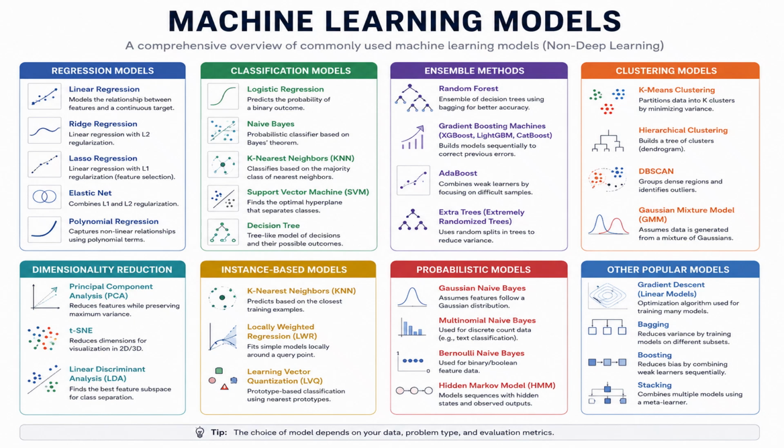Instead of manually programming every rule, we train an ML model on historical data. The model discovers patterns and uses those patterns to make predictions on the new data. And this is what we have discussed many times. So this slide is going to present different categories of machine learning models, and each is designed to solve a specific problem. So the first is going to be the regression model.